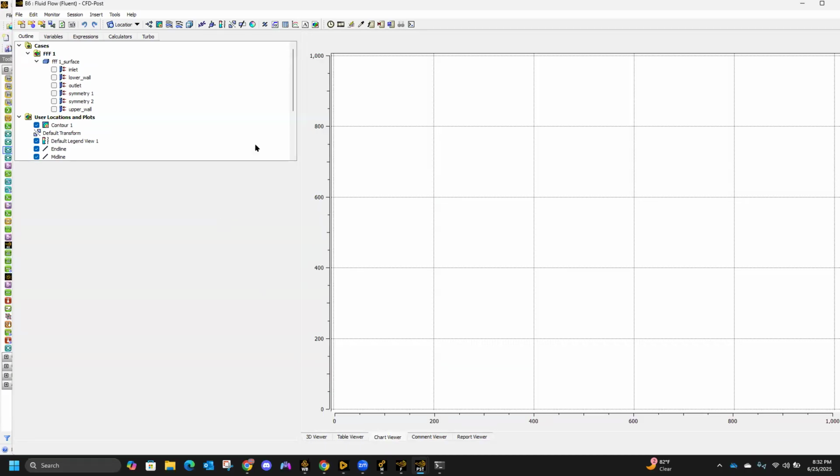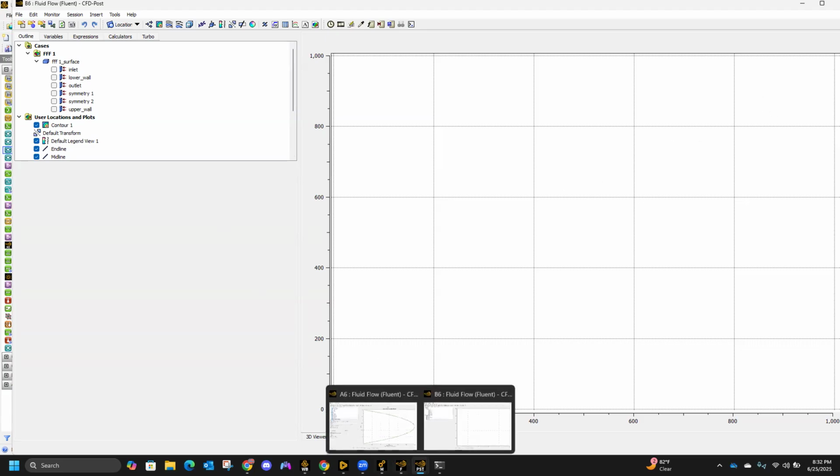And then your chart, once it loads in, it's going to look linear instead of parabolic like the other one.